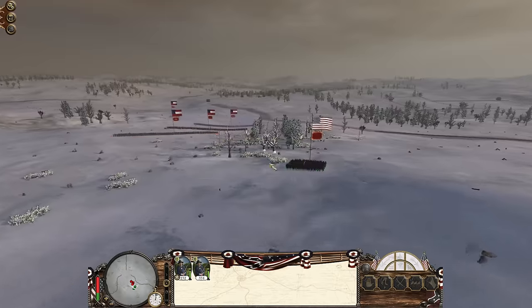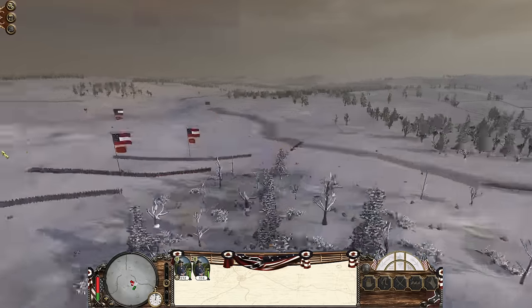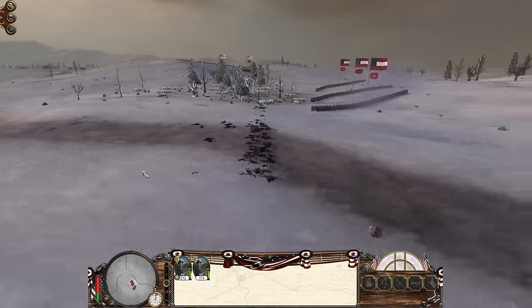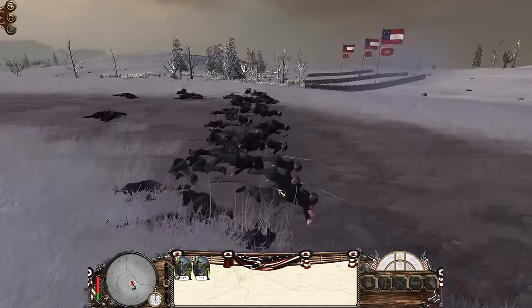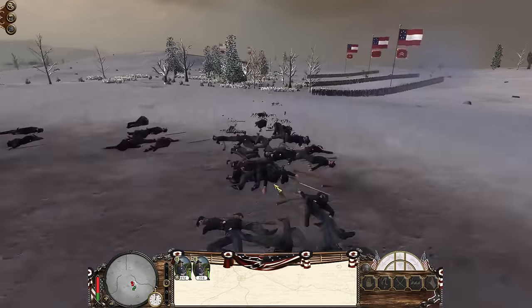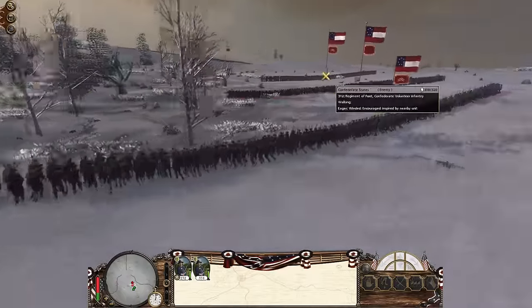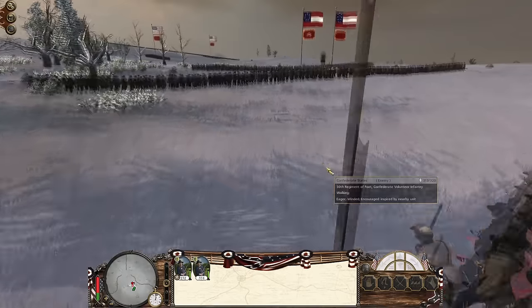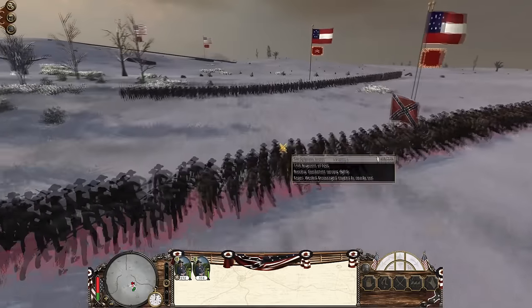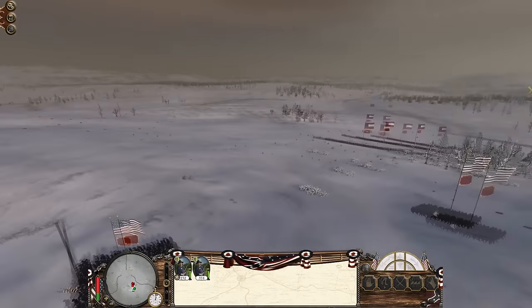Hopefully that will be enough. Holy crap, we lost a lot of men. The ones that were exposed down here are now in the forest. The Confederates just tore straight through them. But these guys are, of course, regular foot, and they've got chevrons.